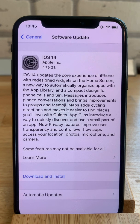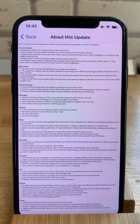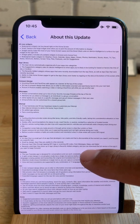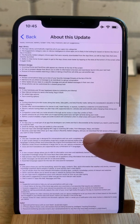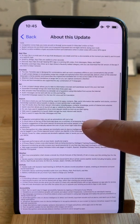Now you can read the Update Log Summary and see all the new changes that are available. Tap on Learn More to get a detailed view. You can see all areas of changes: new widgets, App Library, Compact Design, Messages, Memoji, Maps, App Clips, Translate, Siri, Search, Home, Safari, and Weather.